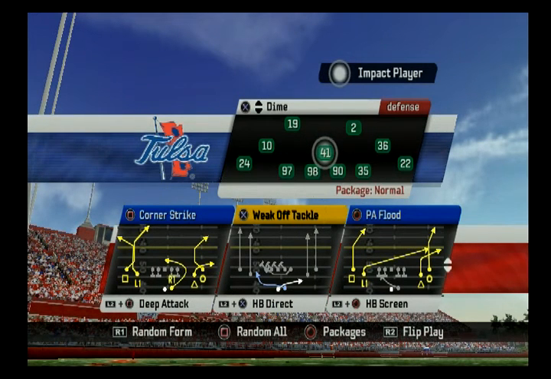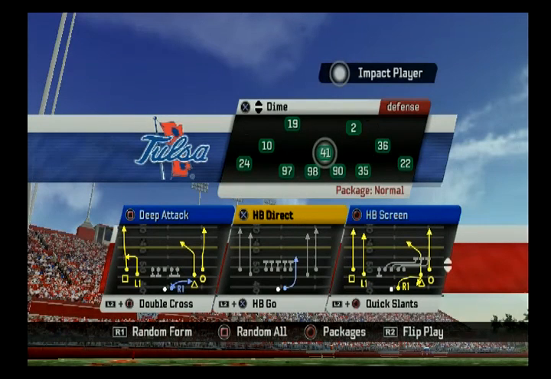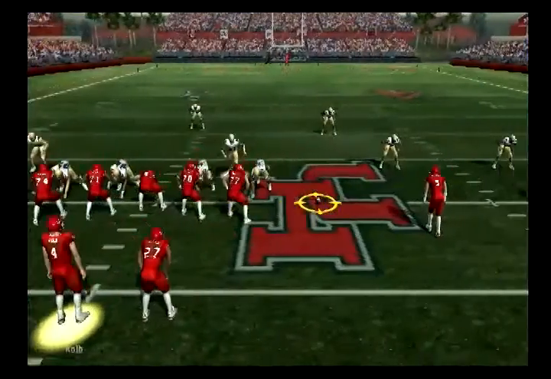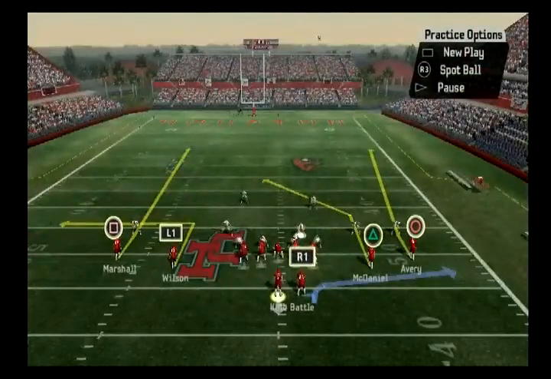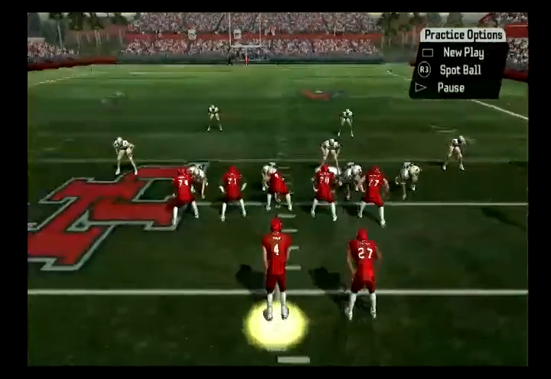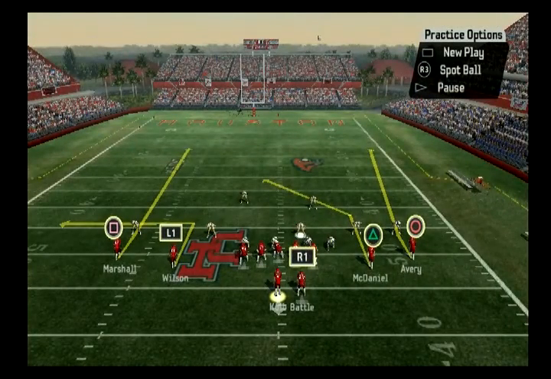Corner strike, can attack any coverage. Halfback screen, like I said, your running back doesn't get the ball much, but if you notice, it's got a backside post with 3 goes. Deep attack, excellent play. This is one of the best plays, and I can show you right now. A great play to make use of your motion. Like, it's man, I don't really need to motion much. Again, zone, I'll show you what I do.